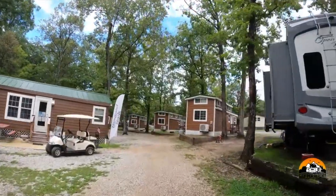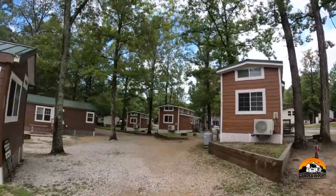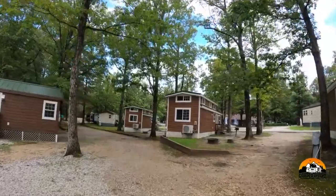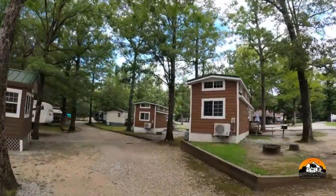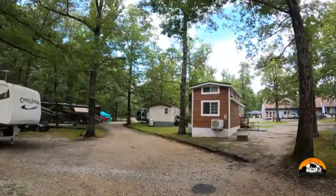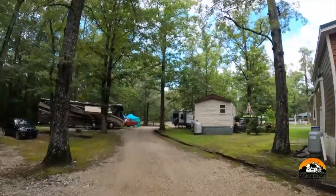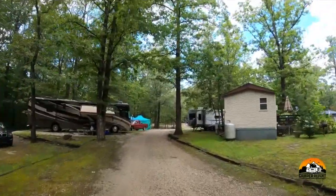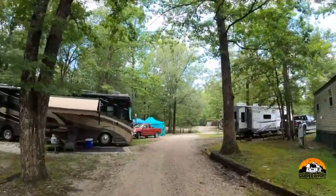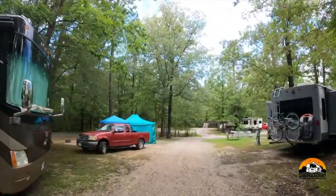And this one here is currently being used as the sales office, but they are in the process of revamping the inside of the building where the office is. So the sales office is going to move there. They're updating where the store is. They're completely renovating everything, so there's nothing to show you at this point because it's all still closed, but they will have a nice camping store that has a few groceries and some camping items. And then they have the sales office, and they will have a members lounge, which, if you just want to go sit somewhere and read a book but you don't want to sit in your camper all day, would be a nice place to go.